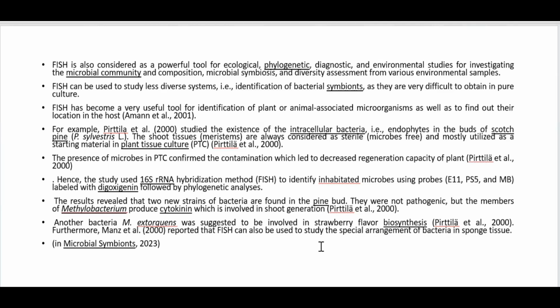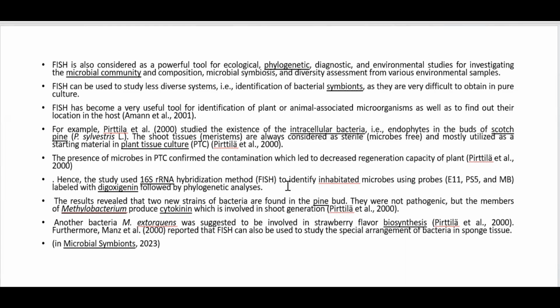Or you can identify different disease causing bacteria or viruses which are there in marine organisms. So if you are doing aquaculture and your reared organisms are getting killed, and you don't get to know what disease it is, you can use this technique to find out. You can find out the symbiotic relationship between different bacteria and the host cell, between two bacteria, or bacteria and plant, or bacteria and animal cell.